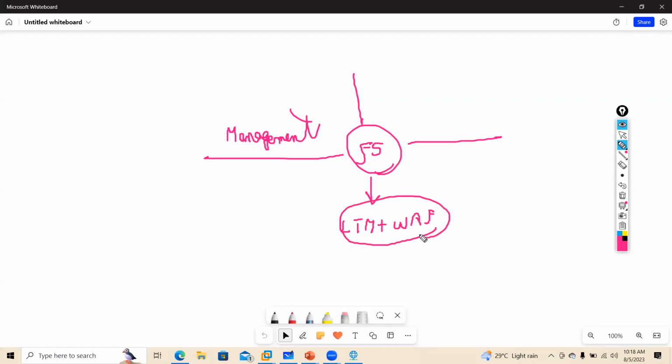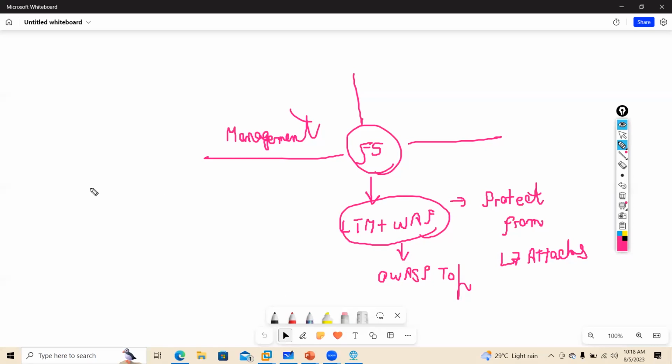F5 by default, I told you in the first class, is acting as a load balancer, plus it also protects from layer 7 attacks. We will see how it does. Everything we will discuss in detail. And we will talk about OWASP top 10 also.